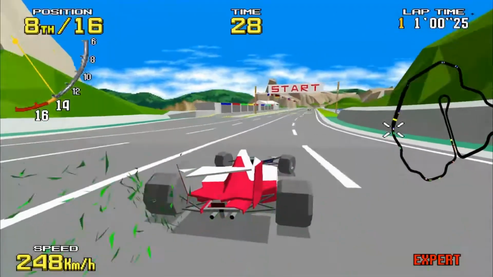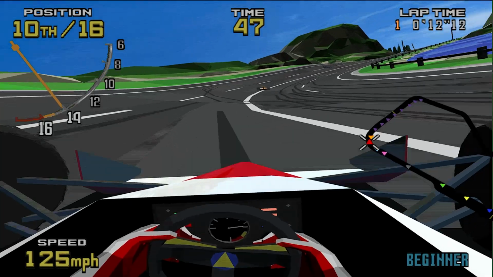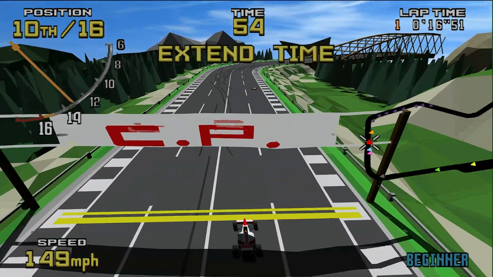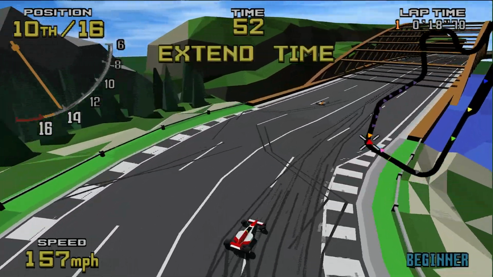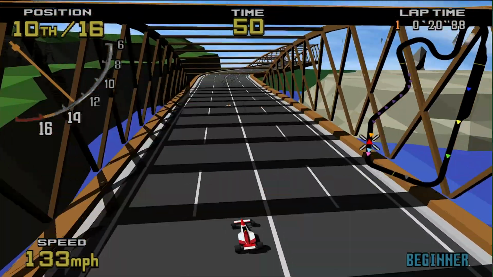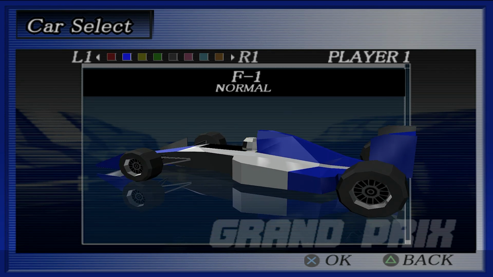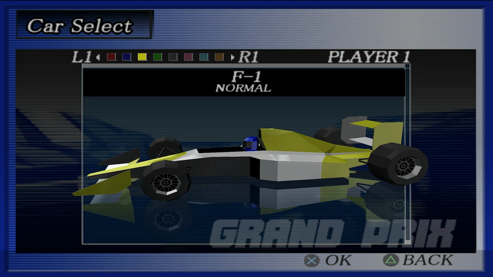I've talked about this in the first Sega Ages video. Most of what I said can be applied here because this is still a really fun version of the game. 3 laps around a track. Simple but fun. For cars, you have the MP44, a blue MP44, yellow MP44.